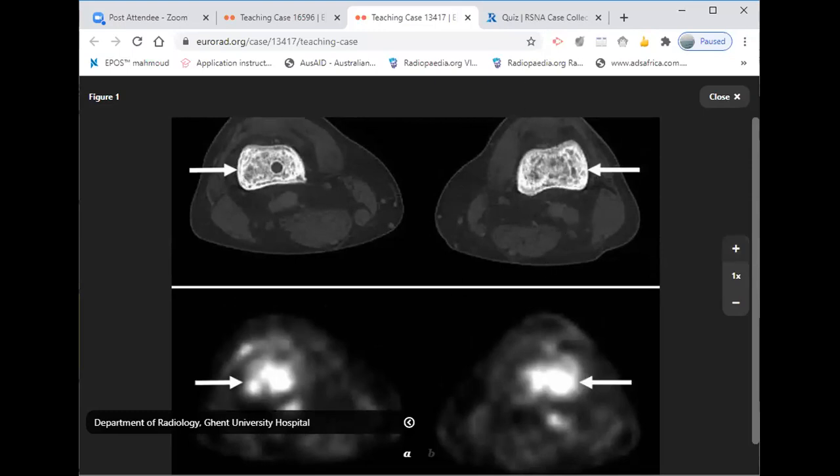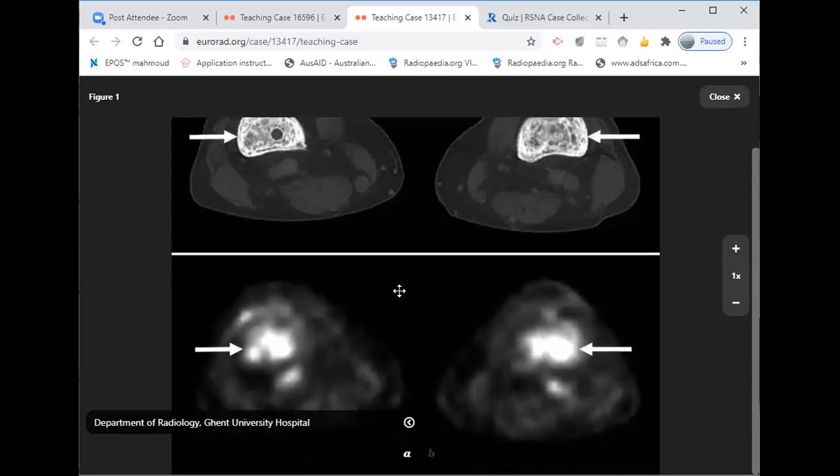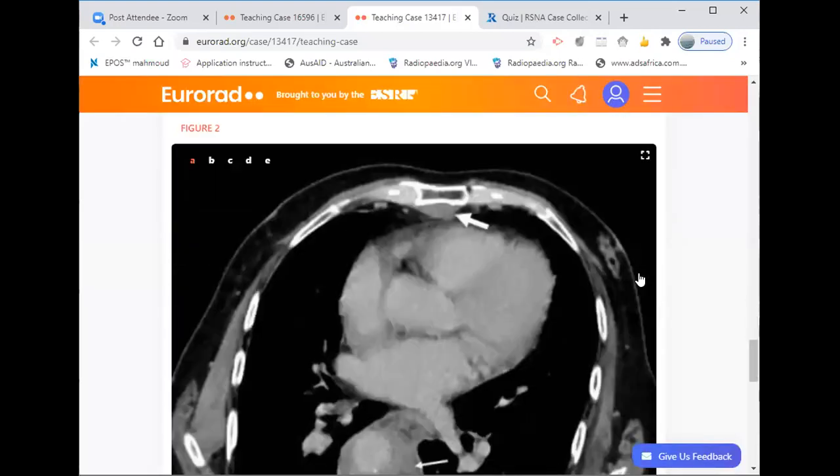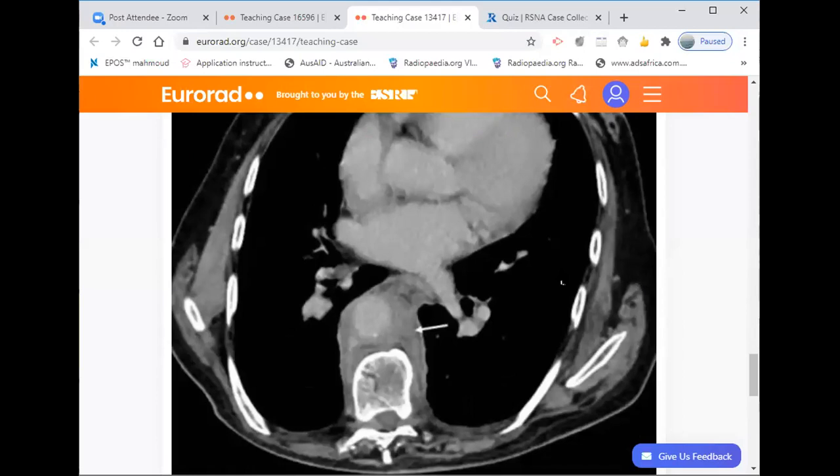Okay, so good thinking that with this appearance, maybe we can think about Paget, fibrous maybe with this ground glass. But something important to see is that the fat in this patient is abundant, right? And the muscle is atrophied. So that's why you are thinking that maybe he's a bit old, right? And there is something going on with this appearance.